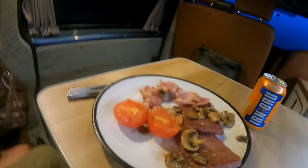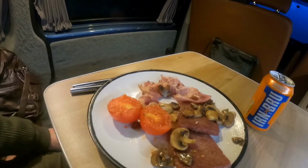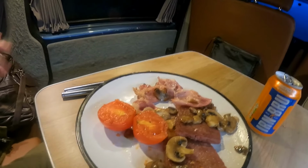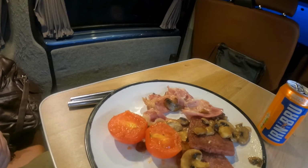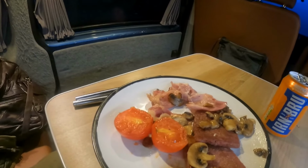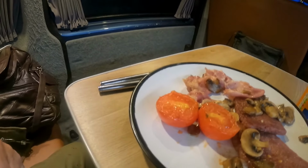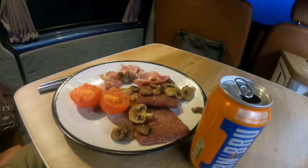I've got back to the wee Tartan Campervan in one piece. And I've had a session on the stove. And I'm just cooking up what I was, well, I'm not intending having a breakfast in the morning, so I've just cooked everything up. It's been lying there. So I've got steak, sausage, flats, bacon, mushrooms, left over from the chicken supreme last night, and a couple of tomatoes. And of course, a curry iron brew.